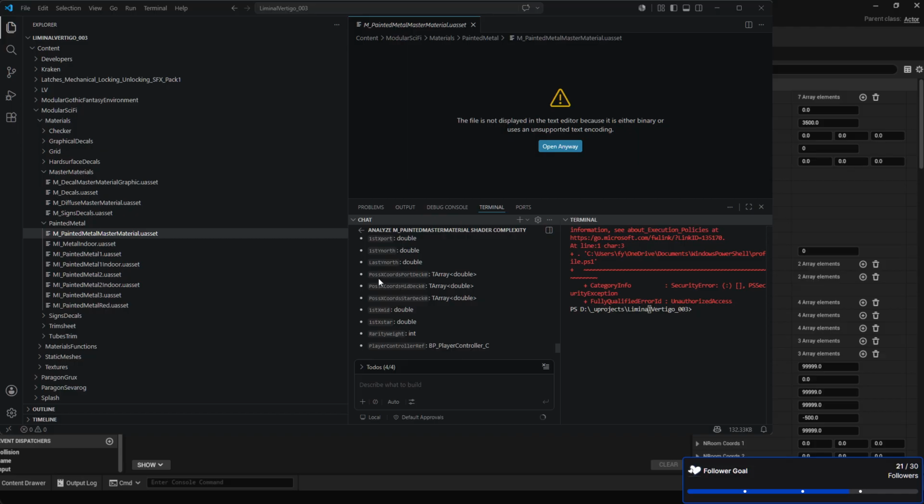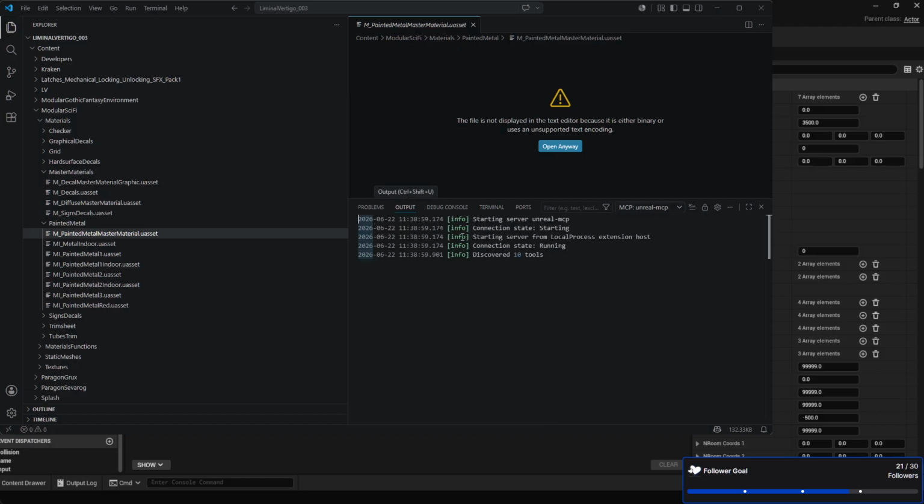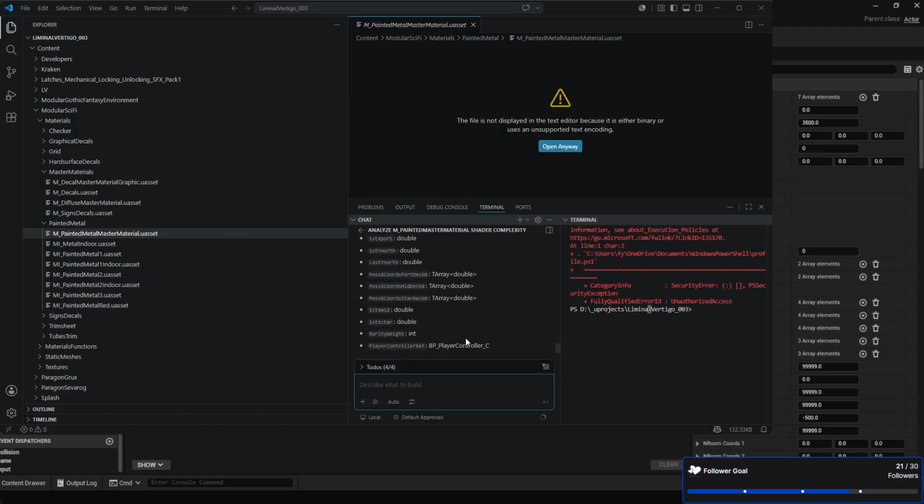But yeah, see, POS X chords port deck 0 means possible X coordinates on the port side of deck 0. That is a very specific name for a variable, which is my creation. So this is how I know that not only is it connected, but VS Code actually can access it.